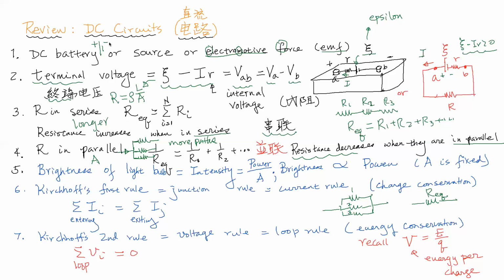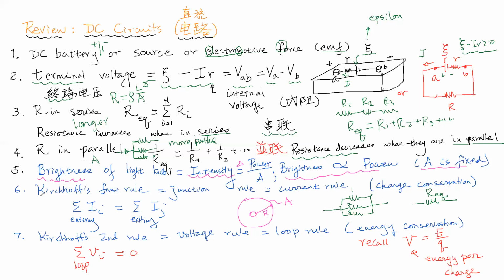Okay, all right. So the brightness of a light bulb, it's the intensity that we're talking about. Intensity is defined as power divided by area, right? So if you have a light bulb here, and you're looking at this sphere, this surface area here. If your R is the same, you're always looking at this distance here, then this A is the same, right? Your surface area is the same. So then your brightness is proportional to power if A is fixed, okay?